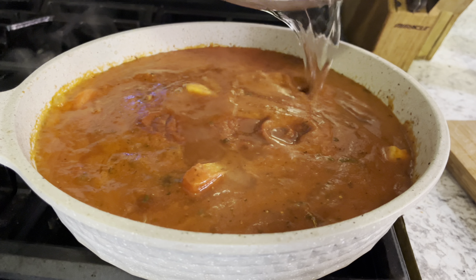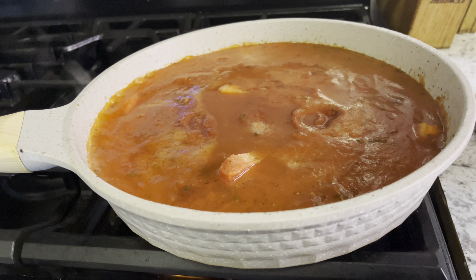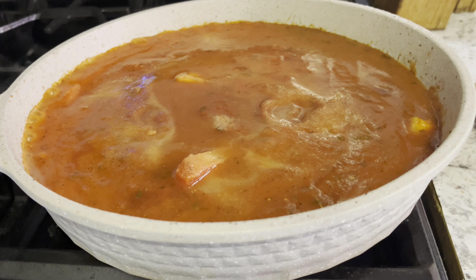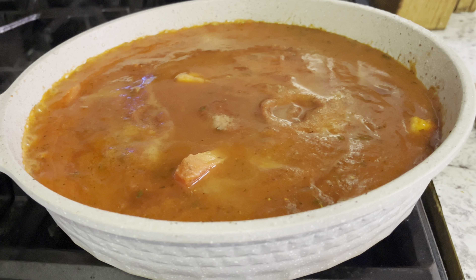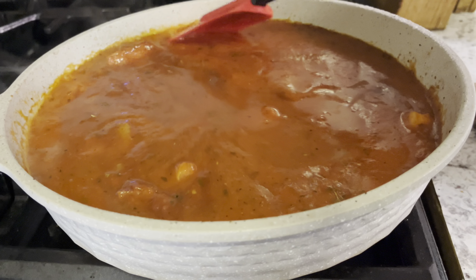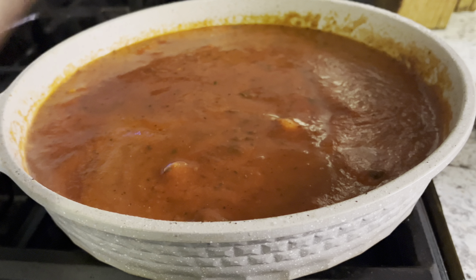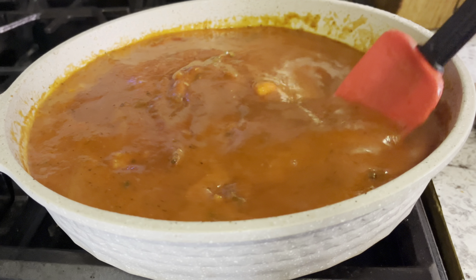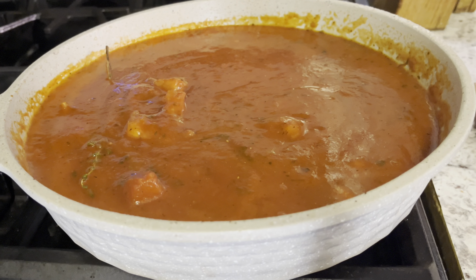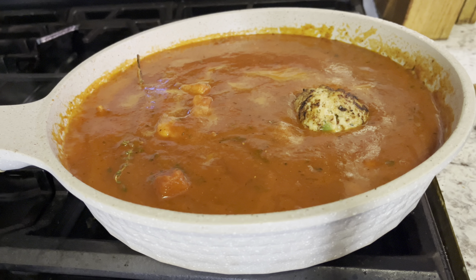I did add a little bit of water to thin it out, and I add a little bit of salt and sugar to balance off the acidity. This is my first time using the 'Simply' Ragu and it's a little too acidic — tastes like straight-up ketchup — so I'll stick to the six-cheese next time. Go ahead and mix that in, taste it to make sure it's to your liking, then add back your meatballs and let them marry for about 25 minutes. This is my favorite quick meal — it's bomb, everybody loves it, and it's done in less than no time.